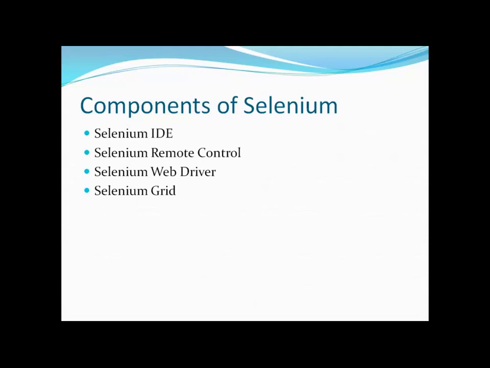The fourth component is Selenium Grid. Selenium Grid is used to execute your test cases in parallel. So it's where you can execute your test cases on servers in a parallel and distributed way. So these are the different components we have in Selenium, and we will be discussing how exactly they work internally in further videos.